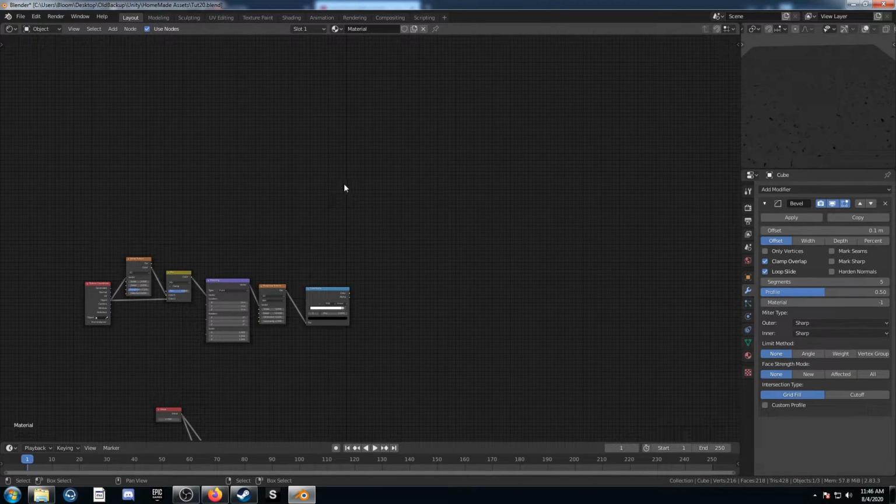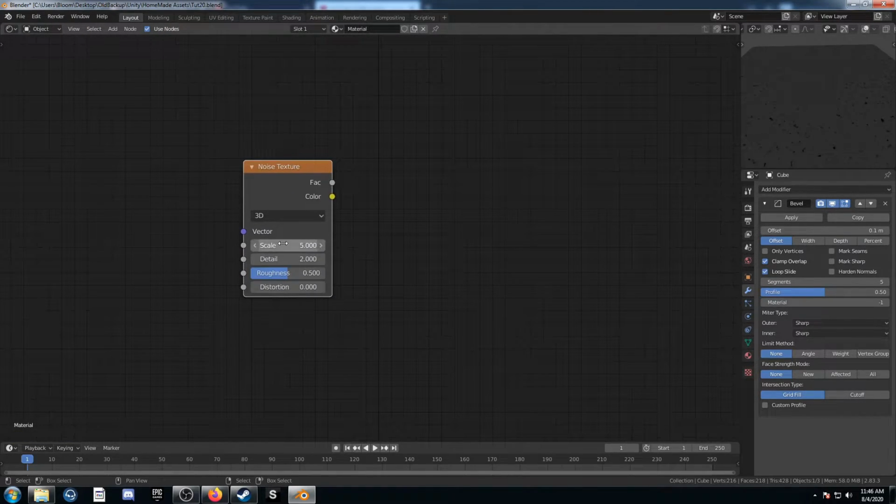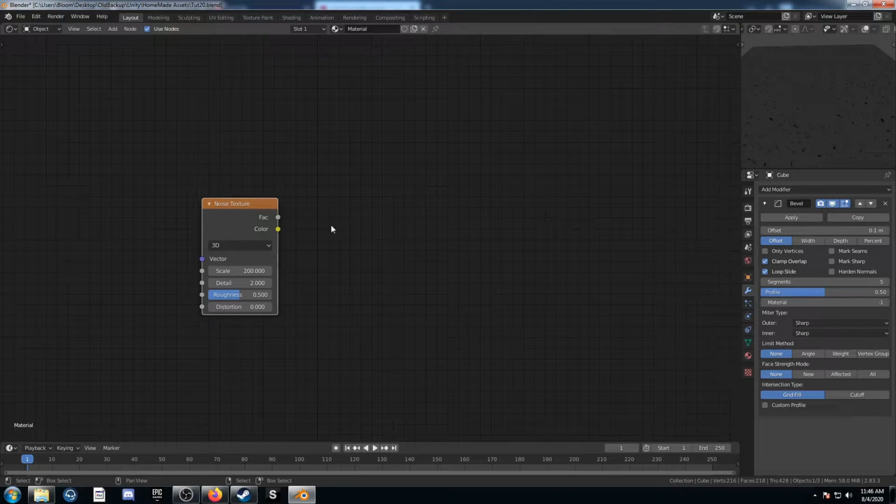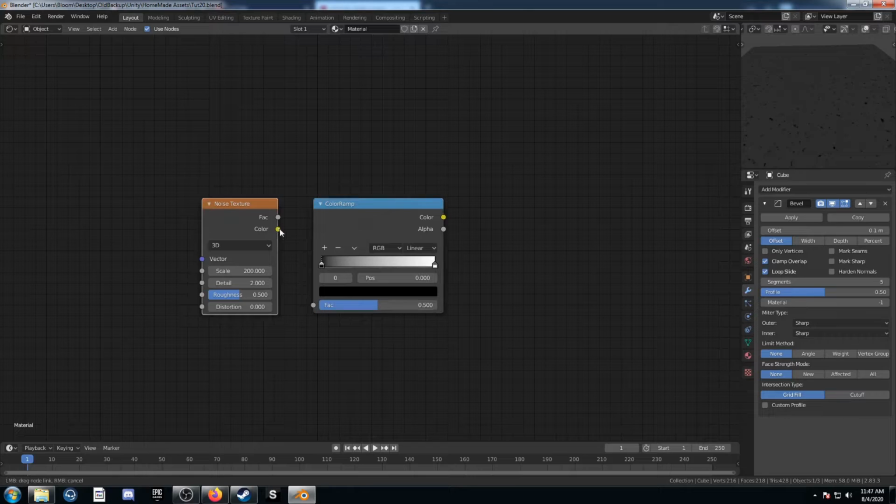We could just leave it as like a solid color, but this just adds a little bit more complexity, which is nice. I'm going to bring in a noise texture and not worry about a texture coordinate and mapping node this time here, but I am going to pump up the scale to 200 there. I'm going to bring in a color ramp and just put it right afterwards. We're going to plug the color into the factor there, and what we're going to do is bring the black up to 0.36 and bring the white down to 0.38, just like that.